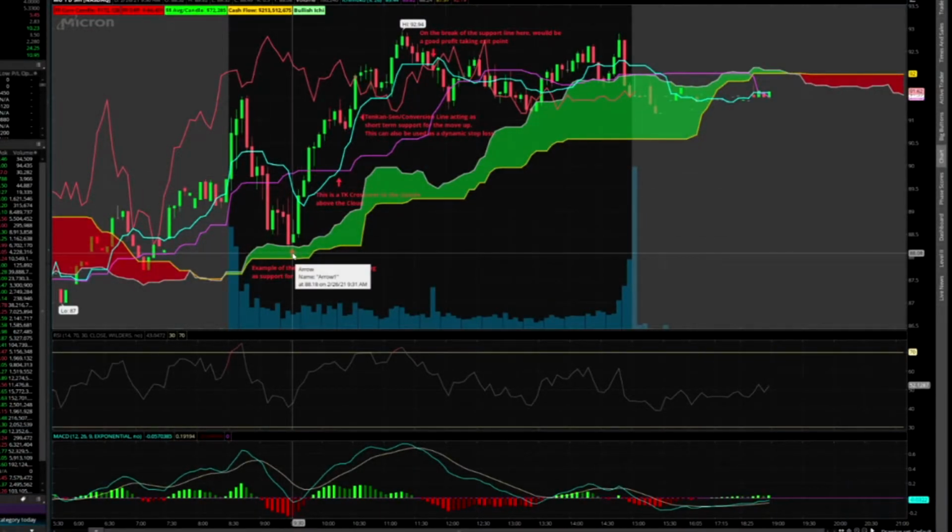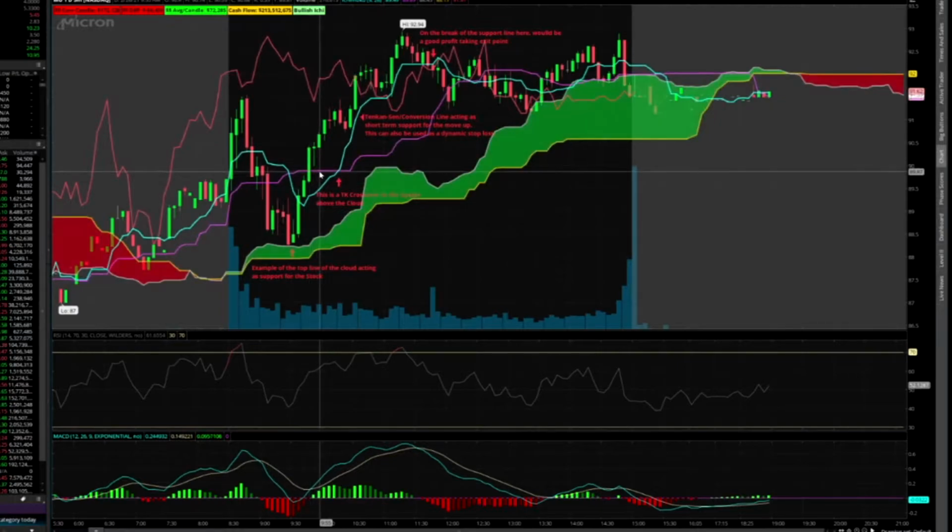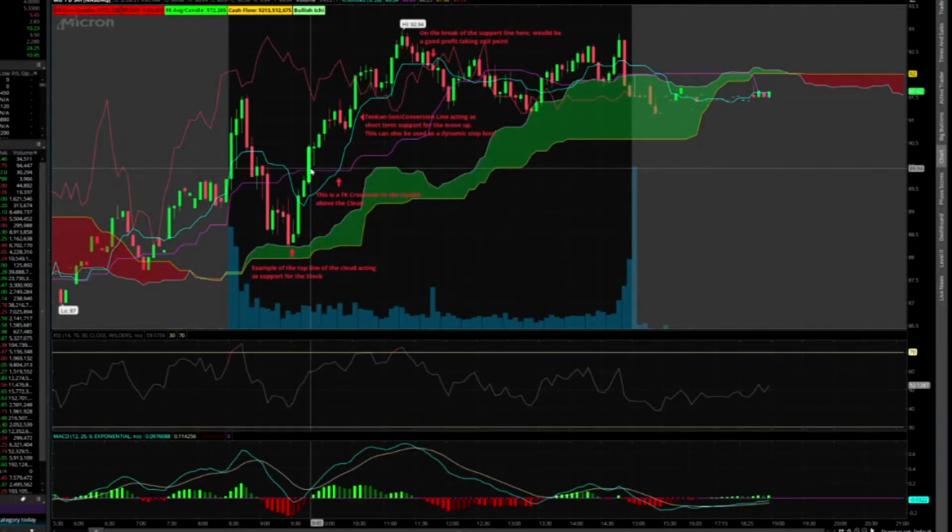The stock actually bounced on the top line support of the cloud, went back up. It broke through the conversion line resistance, and it also shot straight through the Kijun baseline, which was also acting as resistance. TK crossover here. So since it's a TK crossover to the upside that happened above the cloud, it's a strong buy signal.